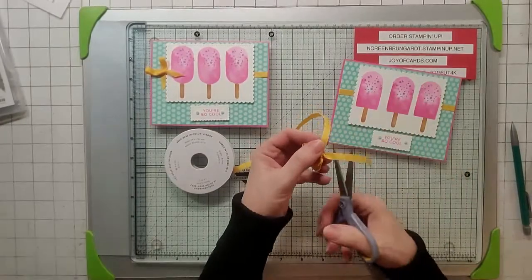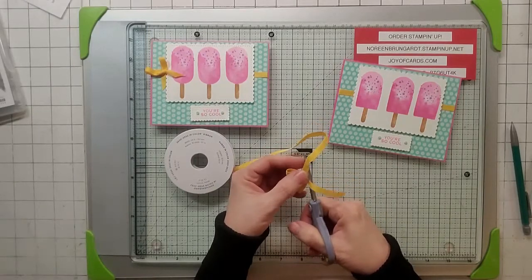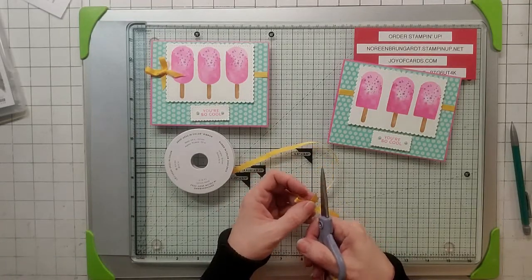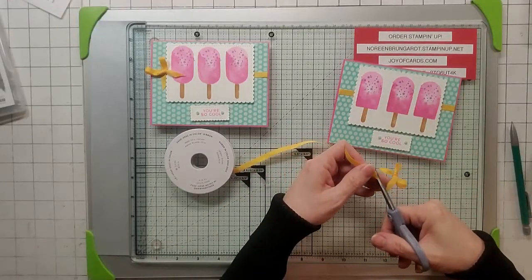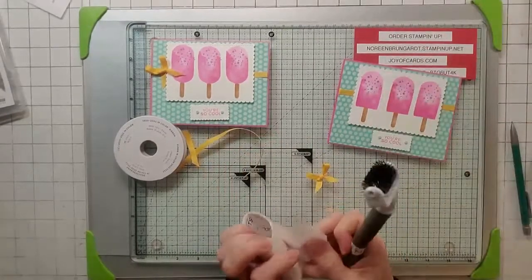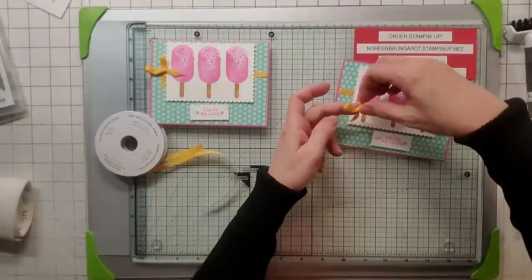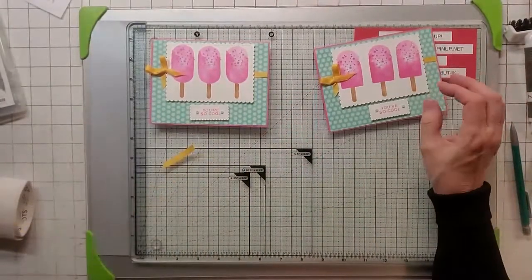Now I've got my bow tied, and now I'm going to cut it off the spool. I always do it on the spool because you just never know. So I'm then going to cut these off at an angle, and this one's just being a little, you know what, okay. And then flip it around the other side and cut it at the angle like so. And then I'm going to take my glue dots and my take your pick tool and get a glue dot up and put it on the back and affix it to the card. So here we go. And just like that, that's the front of the card.